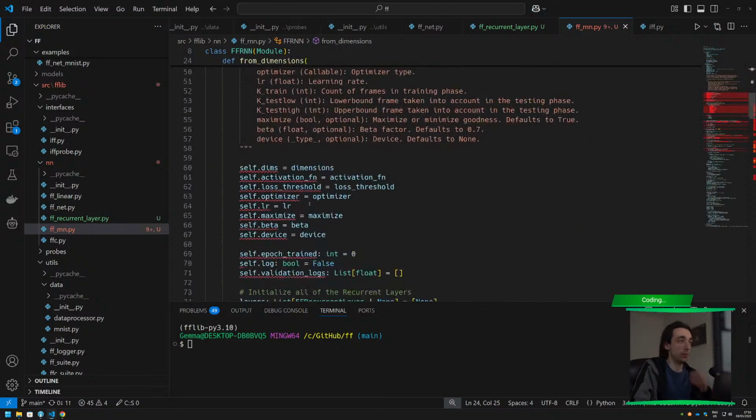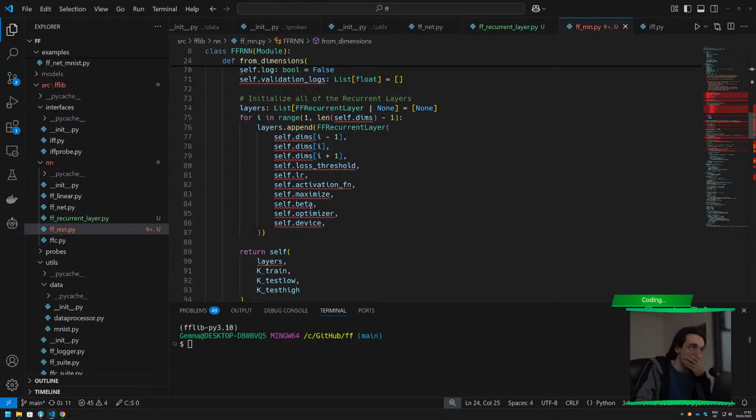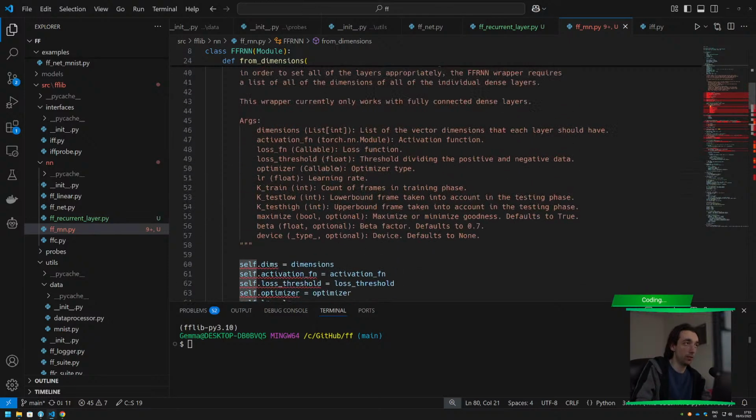Dimensions. I have to think here. Self dimensions. No, dimensions should not be saved here. Why should it be saved? Since each layer you can access each dimension in each layer. Yeah, that for sure should be saved.